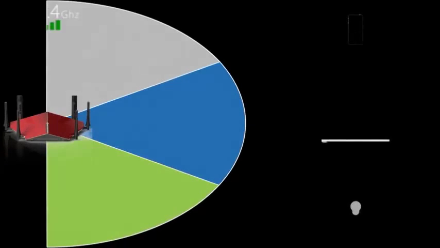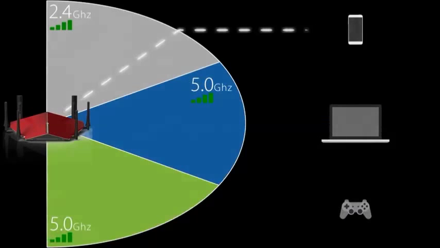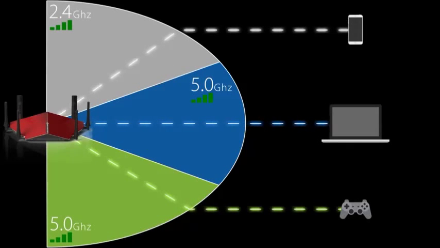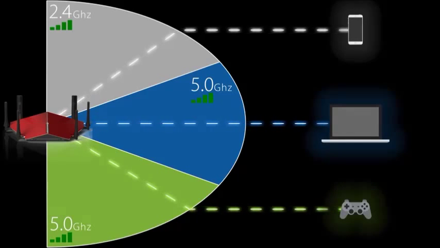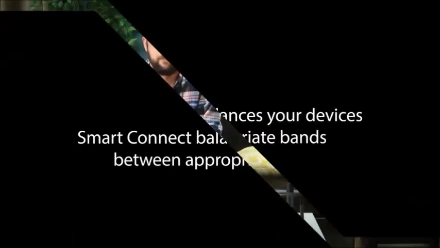Now with SmartConnect Technology, the name is pretty self-explanatory. As you're connecting new devices to your AC3200, SmartConnect will intelligently assign the devices to one of the three bands, which takes a lot of the guesswork out of getting the best possible connected experiences with your router. A lot of people assume that connecting to the 5 gigahertz band is always best, but that's not necessarily the case. For instance, a lot of your older generation tablets or phones are probably better off being connected to your 2.4 gigahertz band, which leaves the two other 5 gigahertz bands open to your newer devices that require that faster speed.